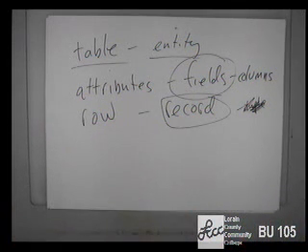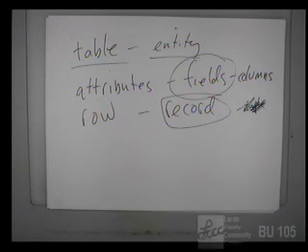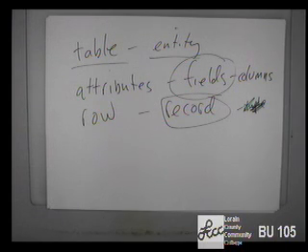A row or a record is everything about a member of that entity. For example, the entity or table would be the student table. There'd be a row in the student table about each of you, and that row would consist of a series of attributes or columns that were the specific single elementary pieces of data about you: your name, address, phone number, student number, and so on down the line.